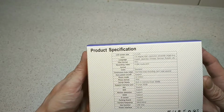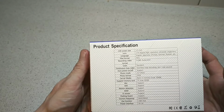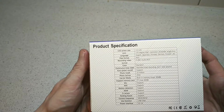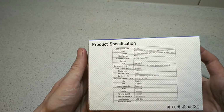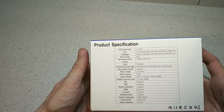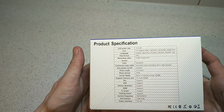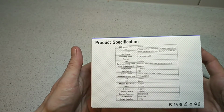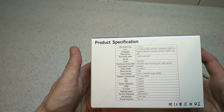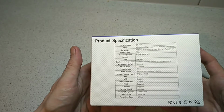On the back, 1.5 inch screen, 170 degree wide angle lens, several languages, file format is MOV, H.264 codec, audio AAC, standard colour, seamless loop recording, auto power on and off, photo JPEG, photo mode 12 million, carrier media built-in memory 32 megs, expandable by 32, mic support, Wi-Fi support, motion detection, WDR, G sensor, park guard, frequency 50Hz to 60Hz, and USB to disk, and power interface 5 volts 1 amp.